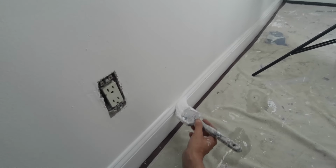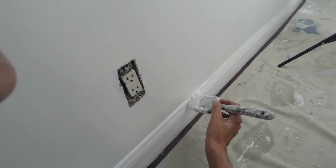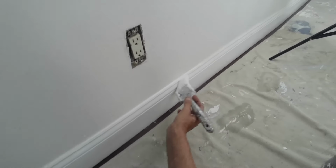I'm going to start in the middle, and then I'm going to go up top side, and I'm going to get my bristles in there. I'm just going to draw a straight line with the tip of the paintbrush. It's like a pencil. There you go. Go over your work and feather everything in.